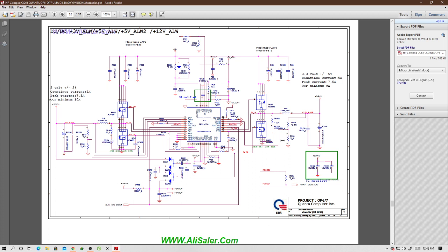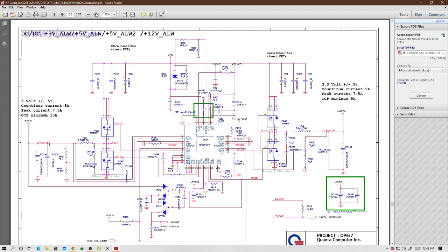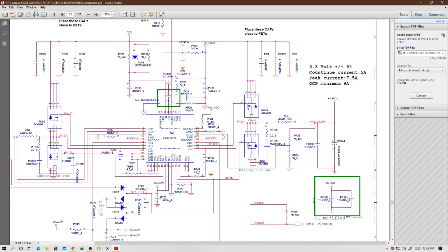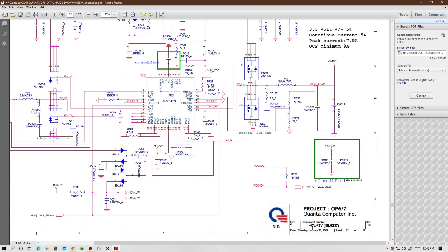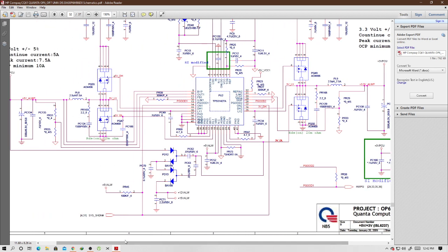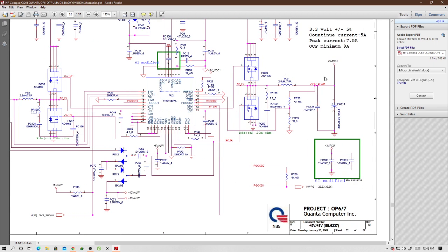This is 3.3 and this is 5 volts. It's even written there on your right hand side, at the bottom, 3.3 and 5 volts. So what you do is you check where to check for 5 volts or 3 volts. This is 5 volts always, and on the right hand side is 3 volts always. So they are saying on PL8 you will get the 5 volts, and here PL9, I think you will get 3 volts.